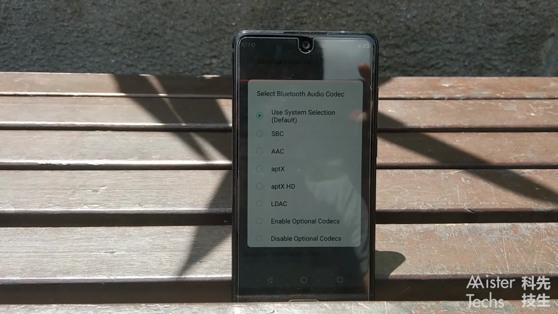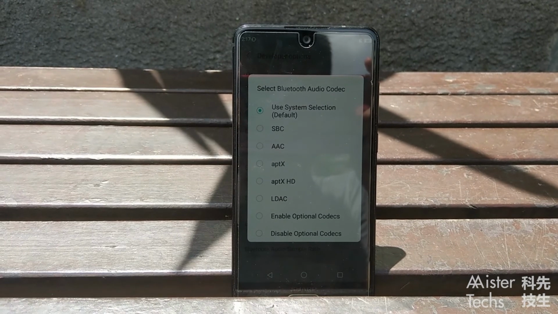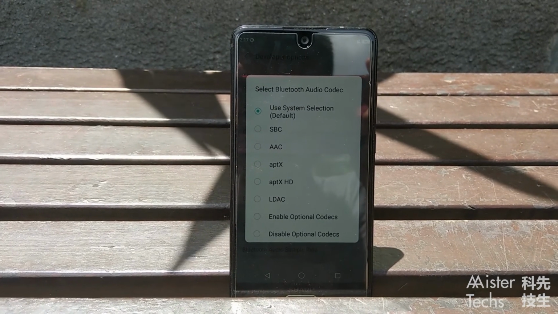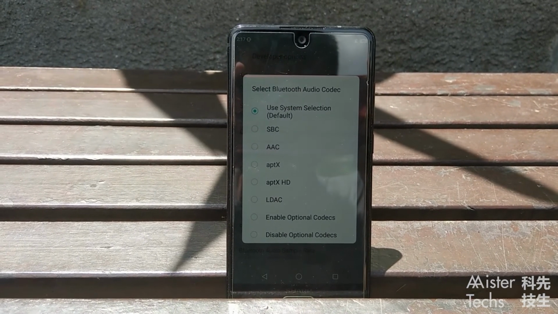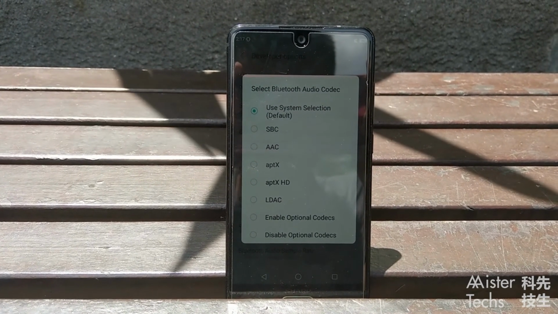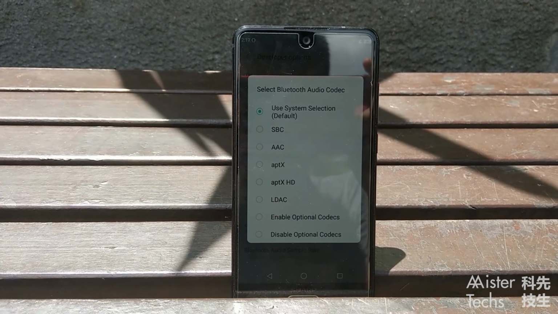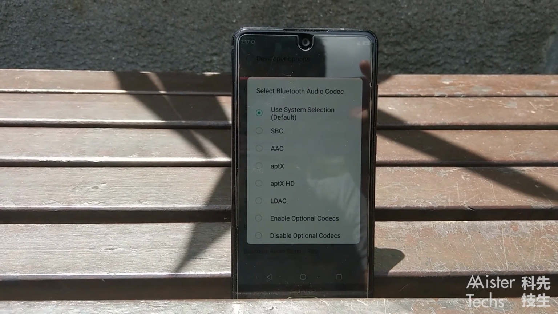Unlike on HTC U11, I could choose between LDAC, apt-X, apt-X HD, and so on. Either Sharp did not pay for apt-X, apt-X HD, and LDAC, or it is just having some bug that prevents it from accessing them.